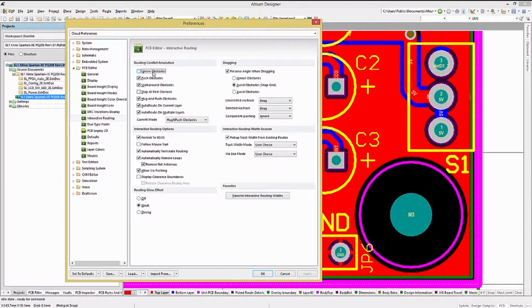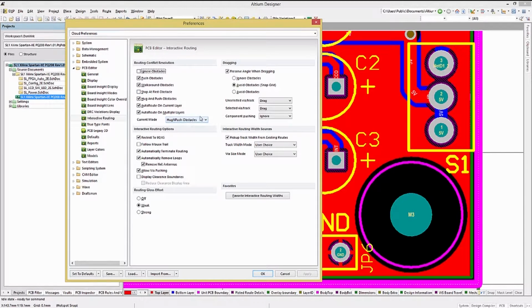I generally do not recommend the ignore obstacles or the stop at first obstacle, as they can cause issues by their very nature. Ignore obstacles allows you to route willy-nilly and ignores things like shorts. This can allow initial routing, but then there is the cleanup that's needed afterwards, and most importantly, you must run DRC afterwards. The stop at first obstacle is a helpful option in that it stops the routing when you encounter any obstacle. I generally rely on seeing the routing stopping or trying to get around the blockage with this not checked. That way it doesn't end the routing that you are trying to do.